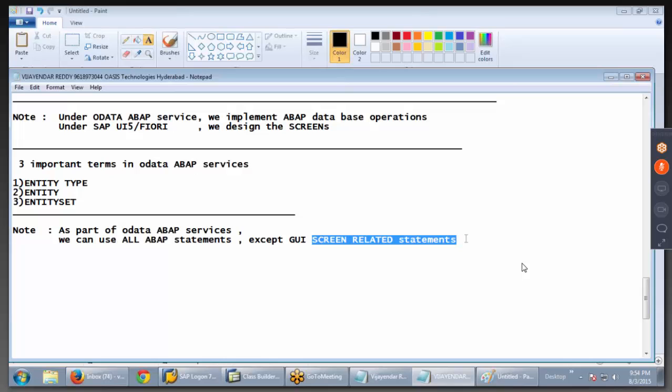According to this latest technology, our screens will be designed in UI5 or Fiori, so in OData services we don't use ABAP screens or screen related statements.